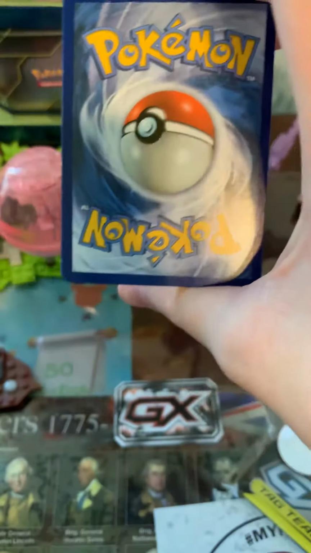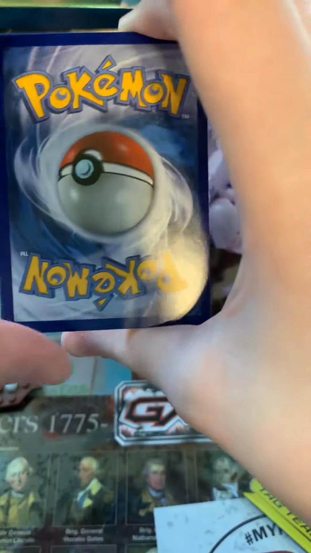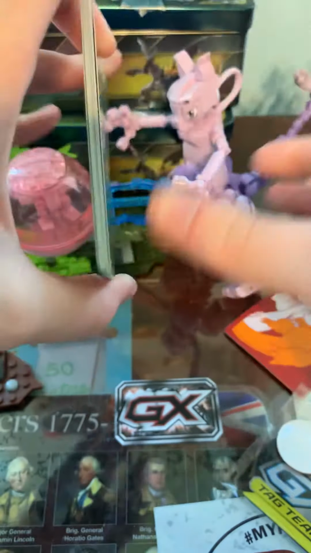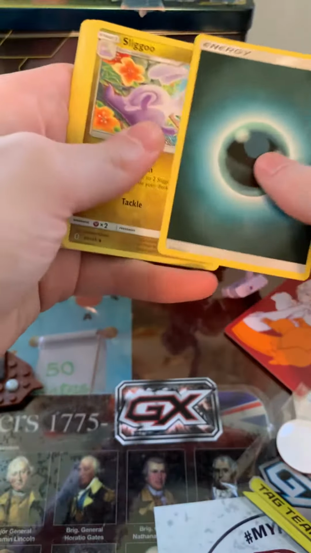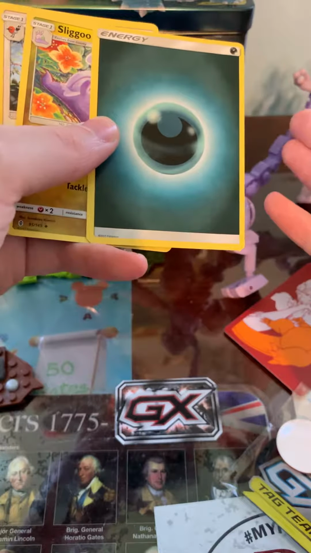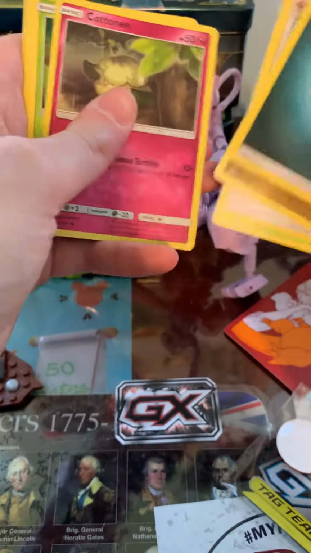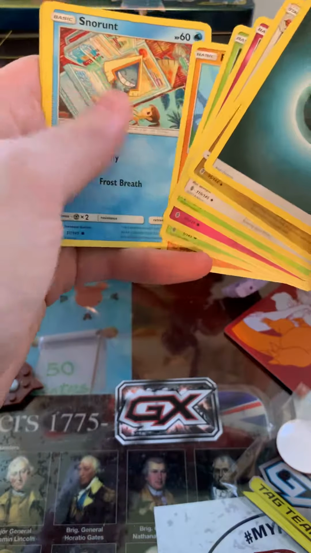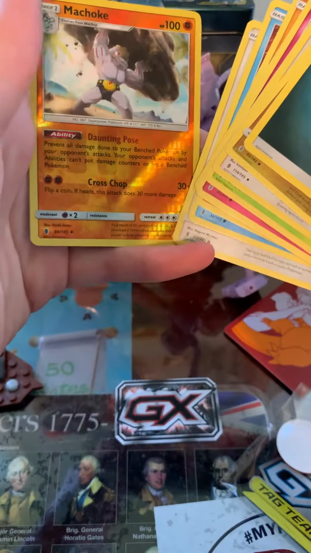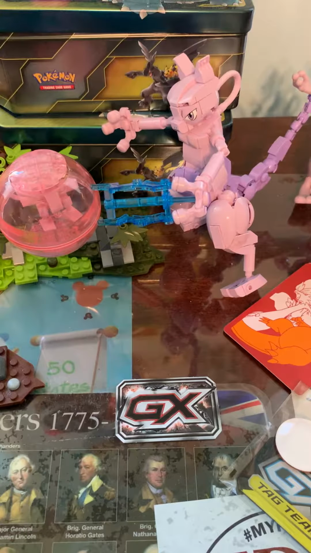This is, let's say, grass. Can we at least get the energy right? Nah. Not gonna happen today. Dark, it kind of matches with Alolan Meowth, because Alolan Meowth is dark, I guess. I don't know. Let's see, can we at least get a rare reverse? That would be cool. Nope, nope. A Machoke. Well, those packs were a dud. That was great. That was a great opening.